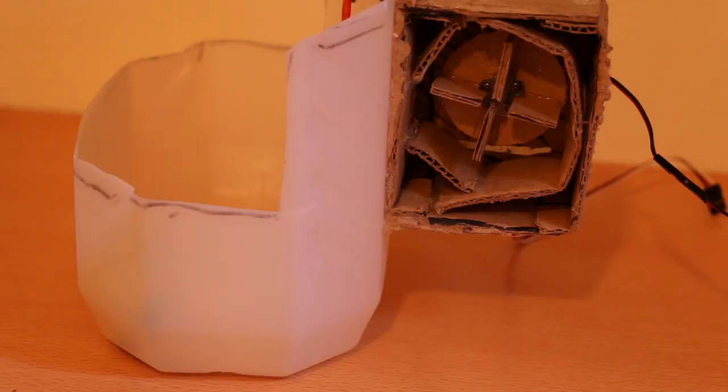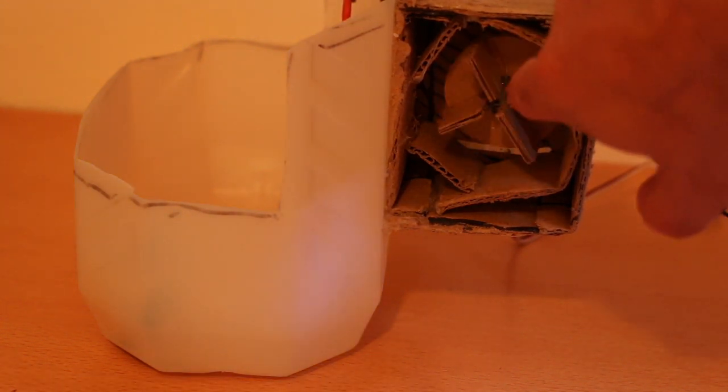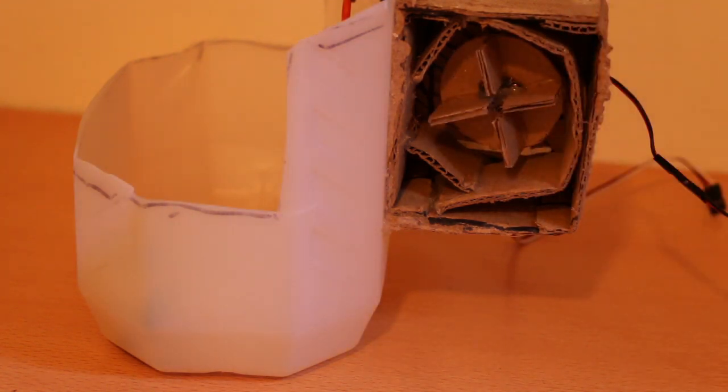This is the other side of the fan. What I did is I took a bit of cardboard, made a disc, took four wings, and just hot-glued them all together. The problem is that since I was doing it really fast it's not accurate, and what happens is — you can hear it's extremely unbalanced — so I'm going to rebuild that part as well.